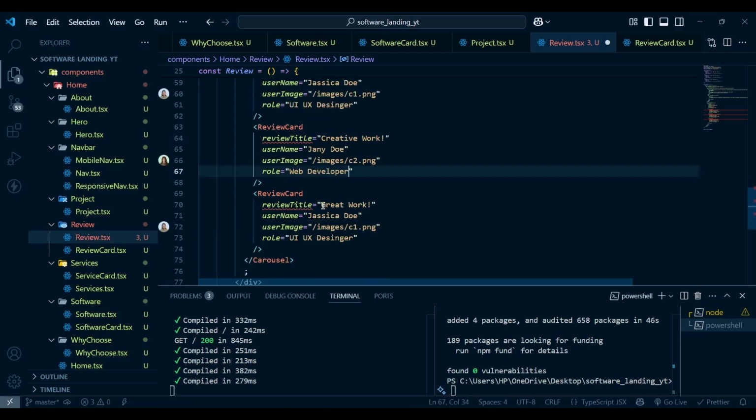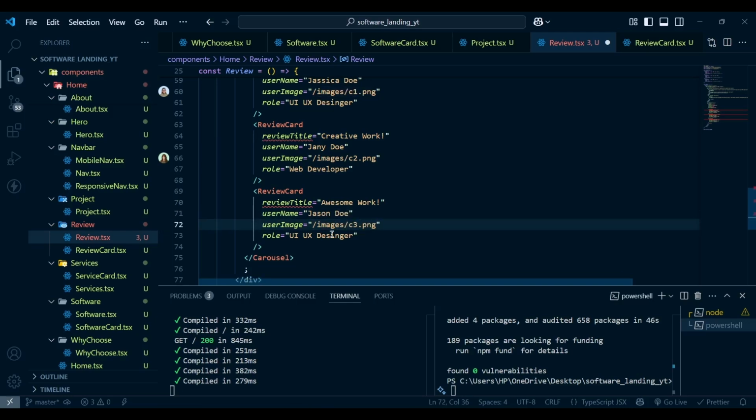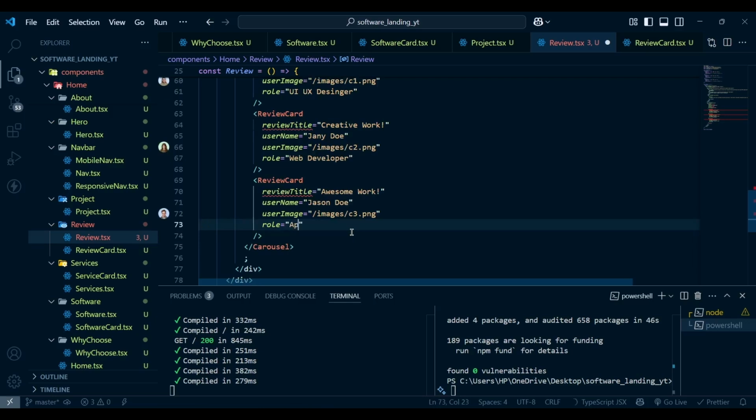For the third one, let's say awesome work, and for the name let's use Jason Doe. Image will be c3.png, and role let's use app developer. That's it. Now we have to receive the props in our review card.